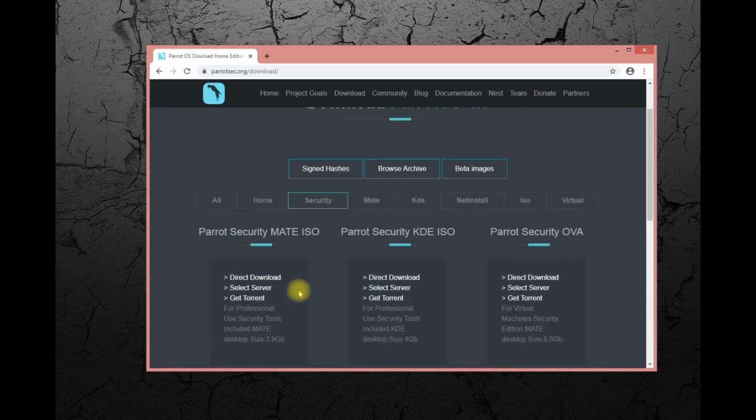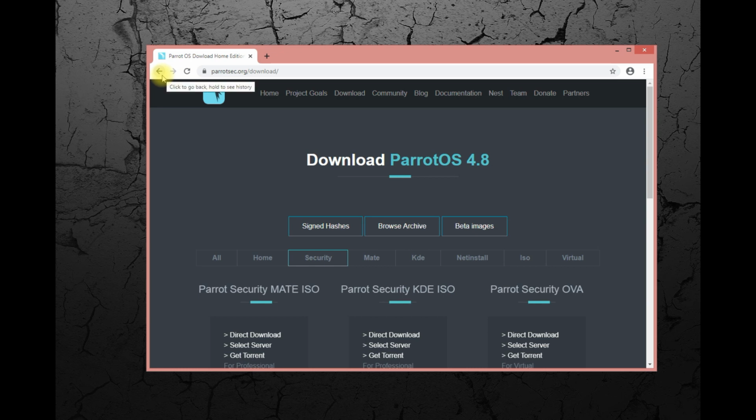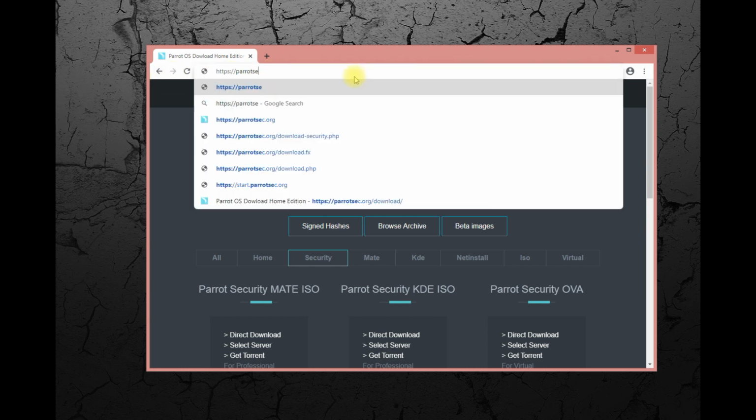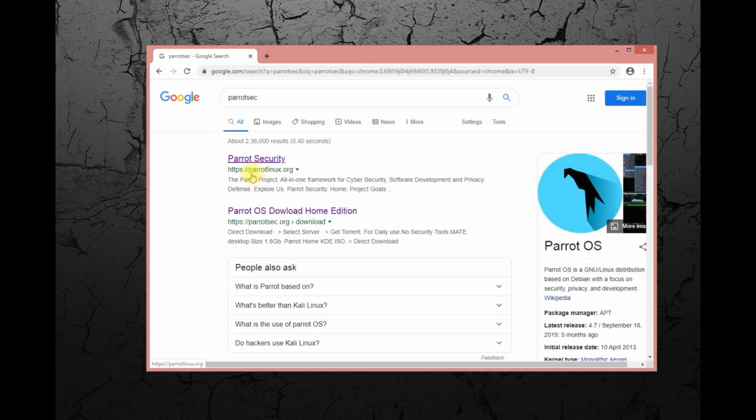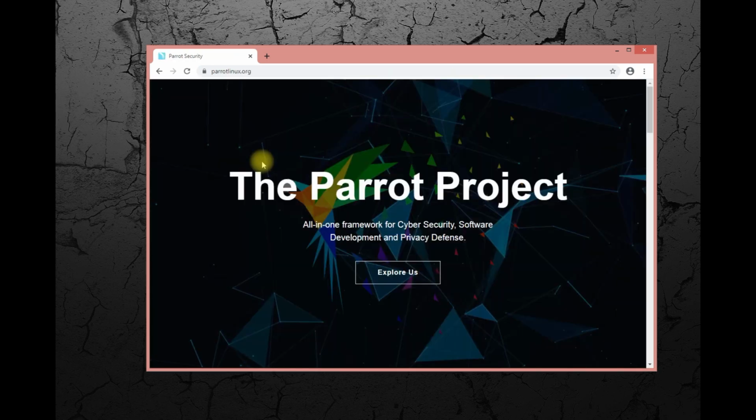There is a confusion in this particular security website, because there are 2 websites you can see for Parrot security: parrotlinux.org and parrotsec.org. I'll select Parrot security also to show you guys.